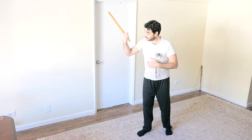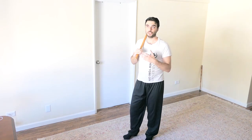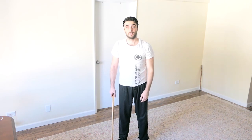I can also strike the strike and strike the strike. So one more time, strike the strike and then strike the strike. That way, you're starting to think about how you can combine the different defenses against different attacks, and especially how you have to adapt depending on the different heights and the different angles of attack.